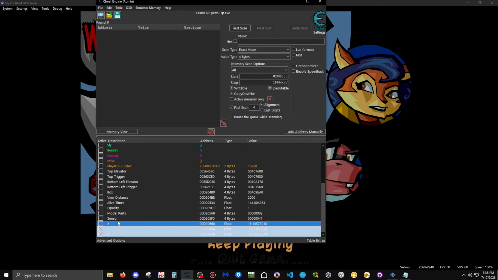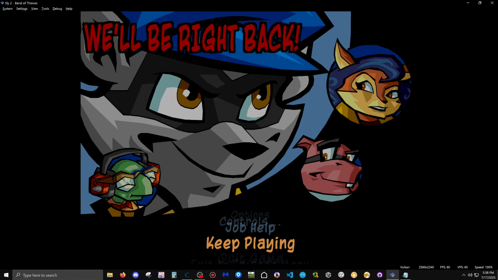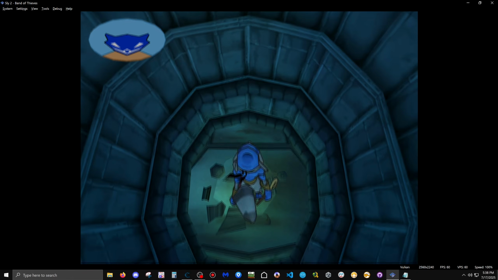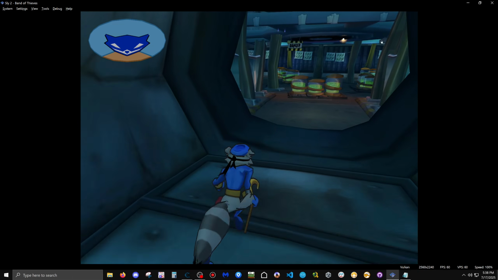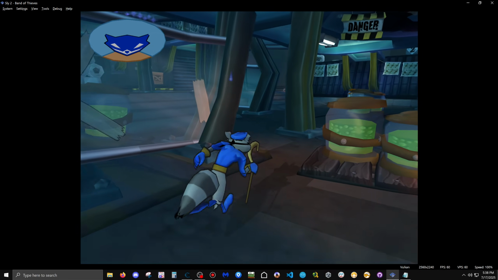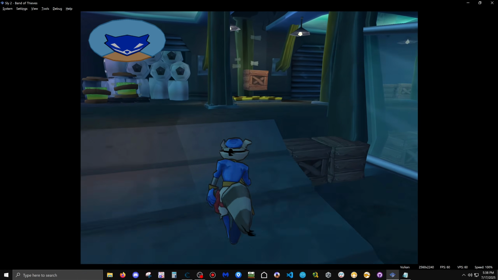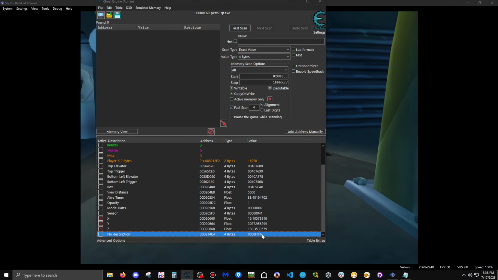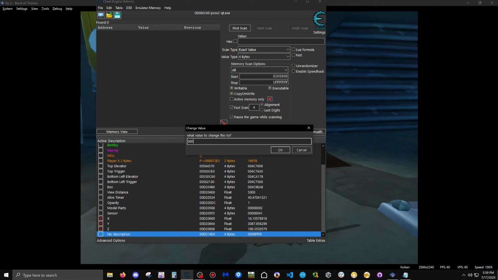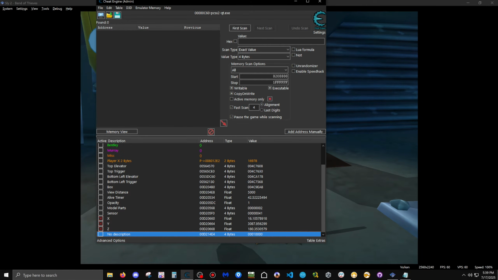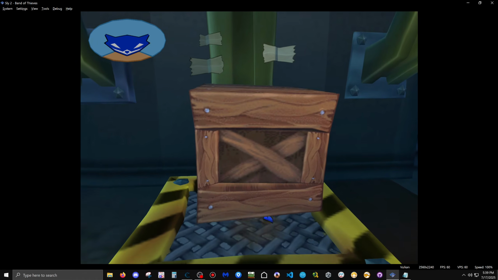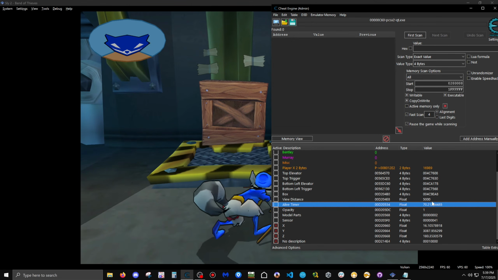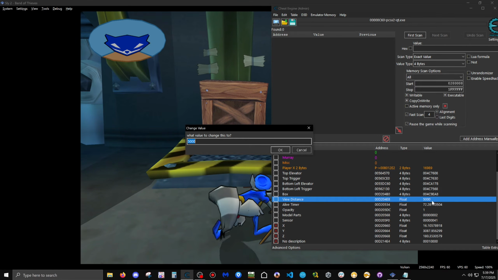I froze them because it's a non-moving object, and I reloaded the map. And now, that box is on top of the elevator. I then set its collision to disable. Now, the box is non-solid. Then the view distance, I set to 1,000.